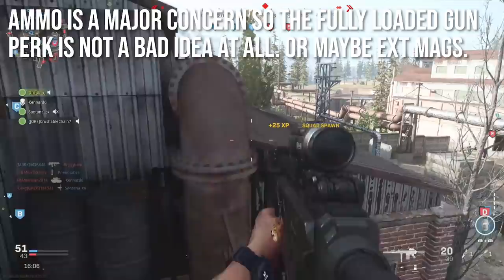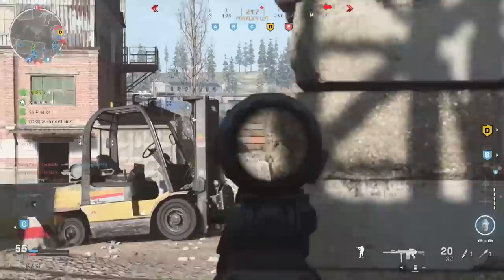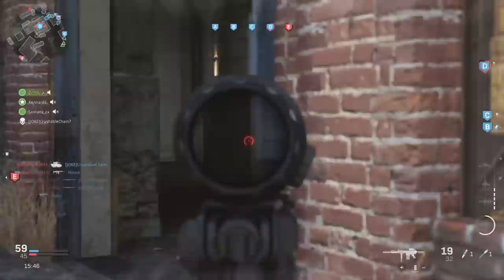So you need to be considerate of running over somebody's AK to pick up more 7.62, or stopping by the ammo pile, or running the ammo crate as your specialist perk, or perhaps running extended mags or fully loaded or something, because I ran out of SCAR ammo like crazy. At various parts of this in-depth episode, I was just picking up other guns to keep the streak going because I was just totally out of SCAR bullets.